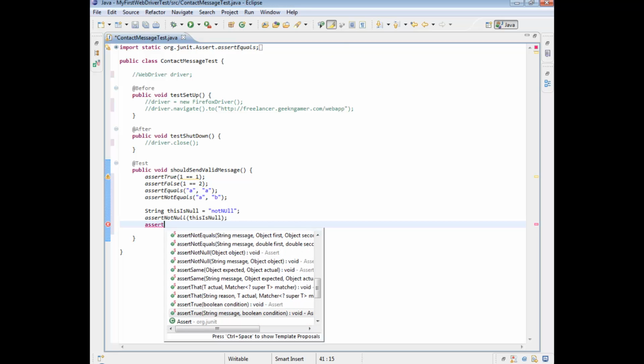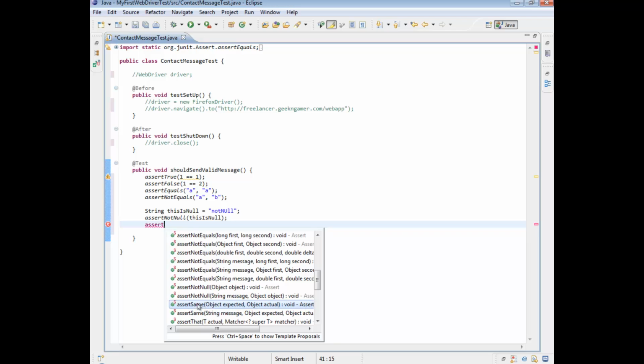So if we just pick something like this, I'm trying to find one I haven't actually used. So assert same. Even though we haven't used it, it sounds similar to assert equals, but it operates in a different manner. This is operating more on a value level, whereas this is operating more on an object level. But the mechanics is still the same.